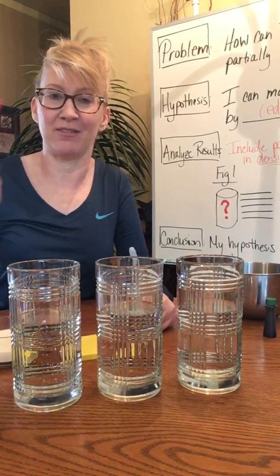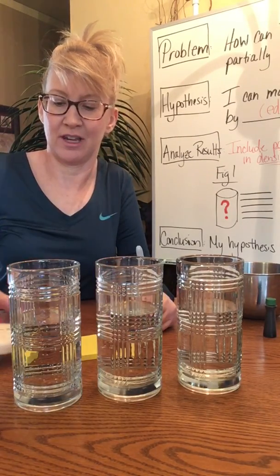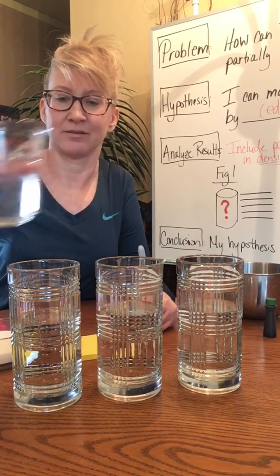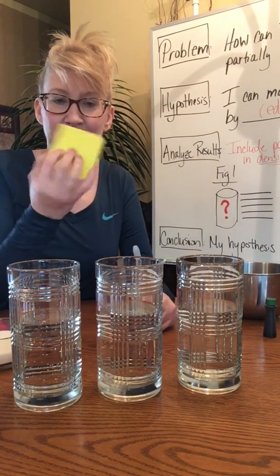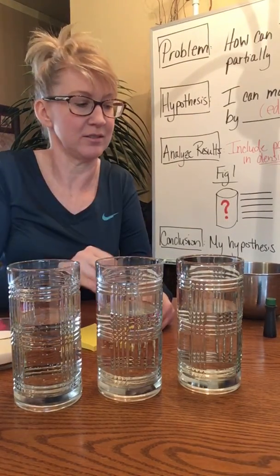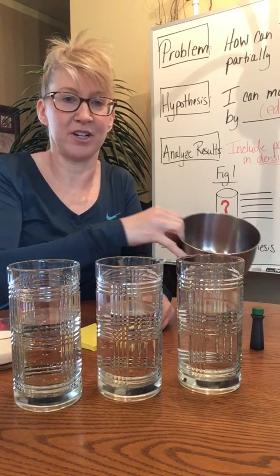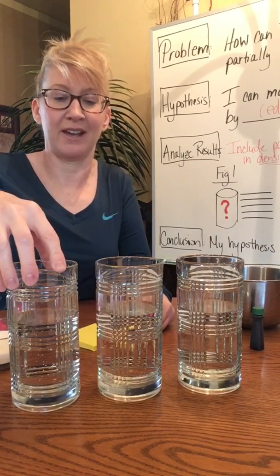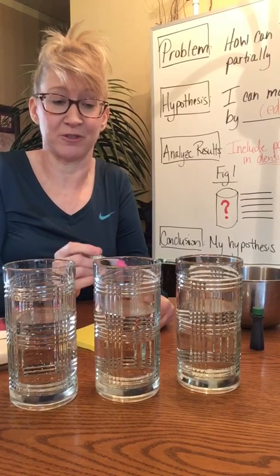Again, make sure you have measuring spoons, salt. I have about a cup, a measuring glass, fresh water, something to make labels with, and a writing utensil. Food coloring again for fun. 3 fresh eggs, not hard boiled. And 3 glasses or plastic cups that you can see through preferably.